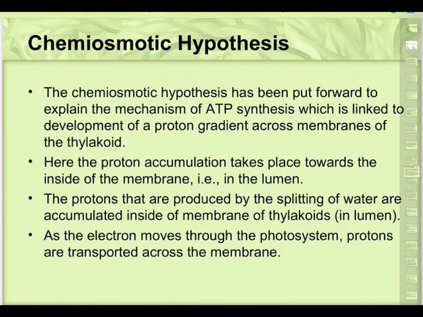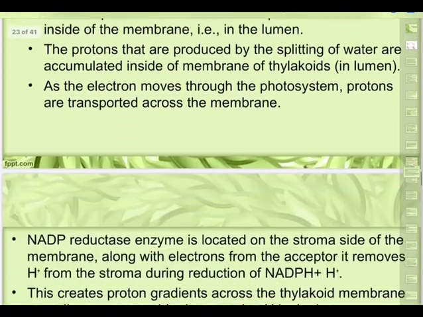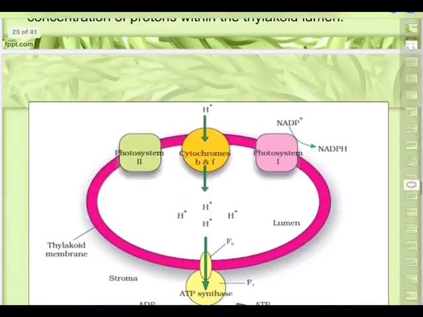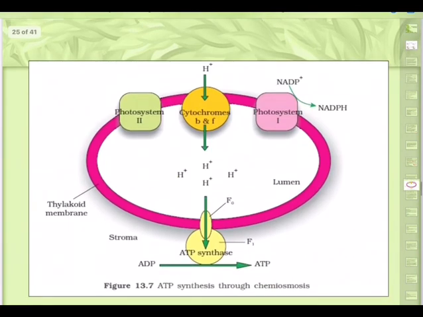So the concentration gradient of H plus ions across a membrane and the use of potential energy in the form of ATP. Basically, this explains the proton gradient and how the proton gradient maintained within the chloroplast, particularly in the lumen, helps ATP synthesis. According to this view, electron transport both in respiration and photosynthesis produces a proton gradient, an H plus gradient. In photosynthesis, the gradient develops inside the thylakoid membrane, particularly the lumen of the chloroplast.